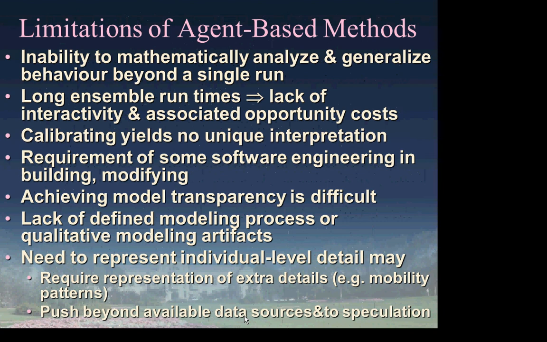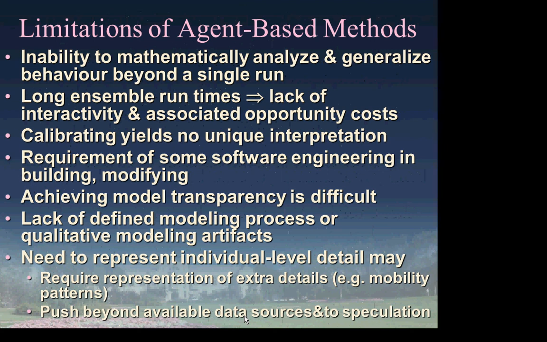So here are some limitations: inability to mathematically analyze them. We'll see that some runs can take a very long time, particularly when we need to run an ensemble, to run the system many, many times, say 50 times, to generalize about its behavior. That time could have been devoted to something else. It could have been devoted to enriching an aggregate model, for example. Sometimes calibrating yields no unique interpretations. There are so many moving parts that there's no one unique calibration. We have some ways of dealing with that, but it's one of the challenges. It's an underdetermined system, to use a term some of you may have encountered before.